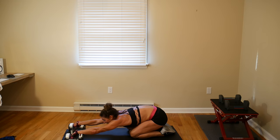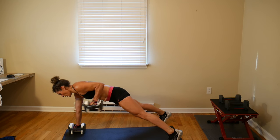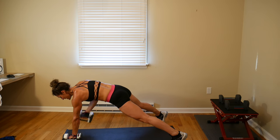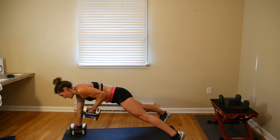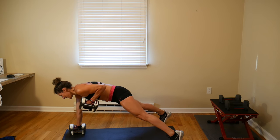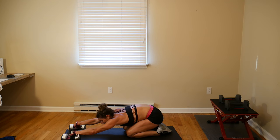Stretch it out in between. Three more rounds of this. There we go. Kick back. Down. Kick back. Down. I did a tricep routine yesterday, and this is just killing my triceps.